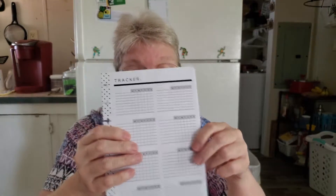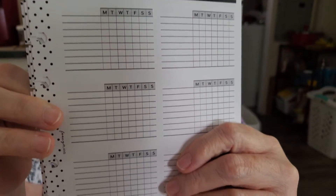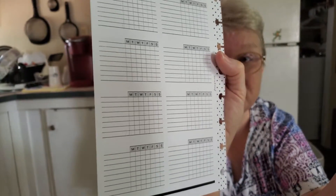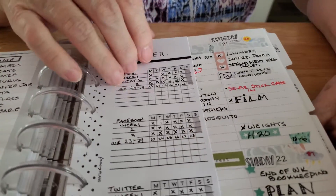This is her tracker page — let me open this up real quick because I forgot to do that. These are the tracker pages that I love. They're double-sided pages — two sides to them. What you can do is fold them down this line and put them in the center of your planner for tracking. See, that's just half the sheet right there. I love this stuff, I love her inserts.